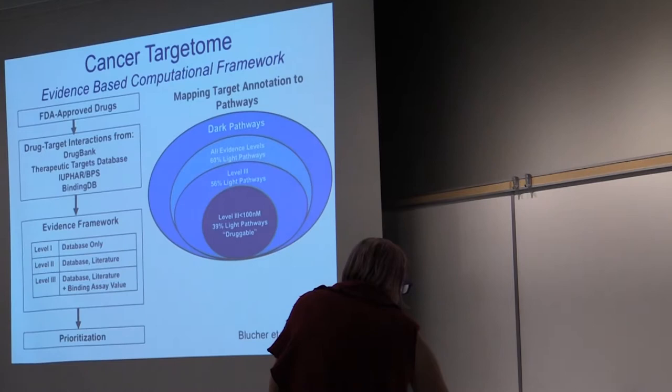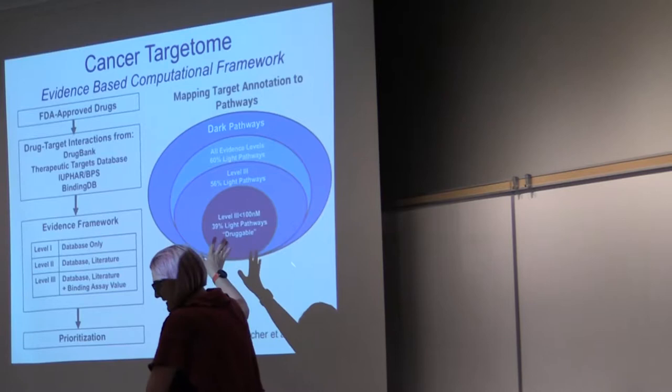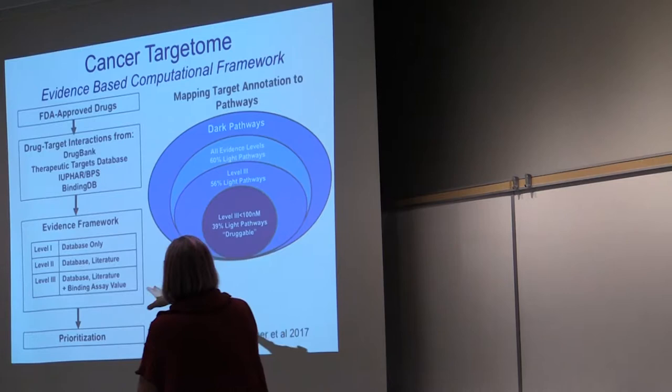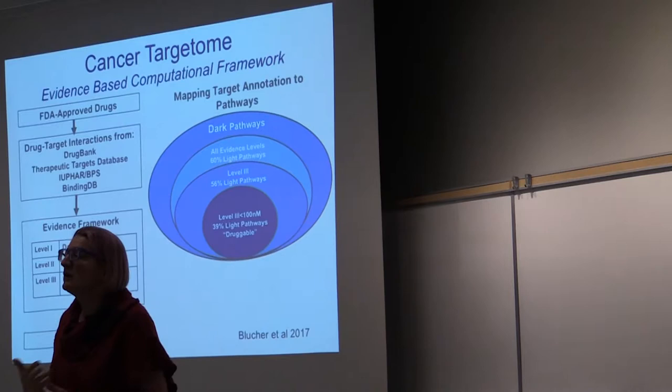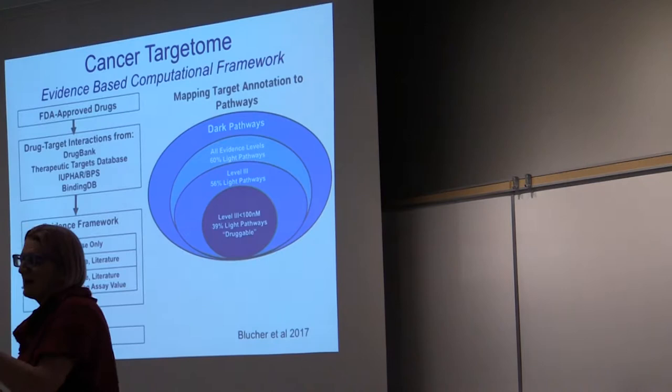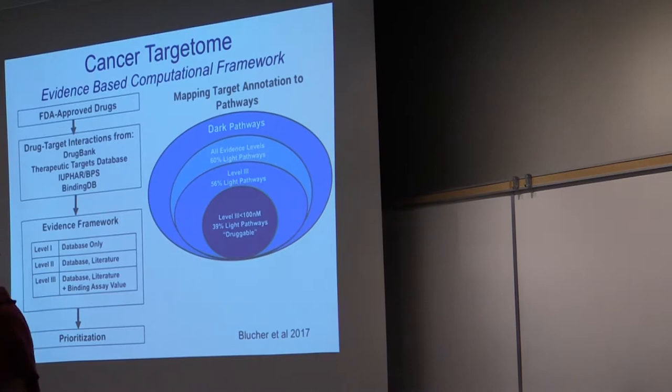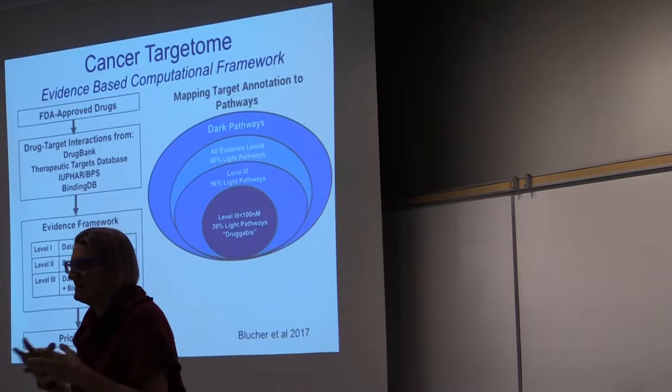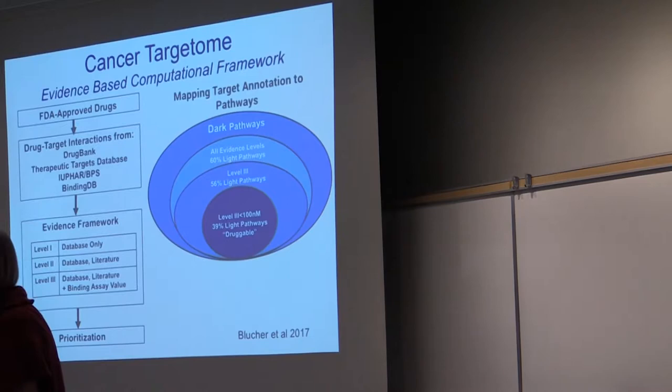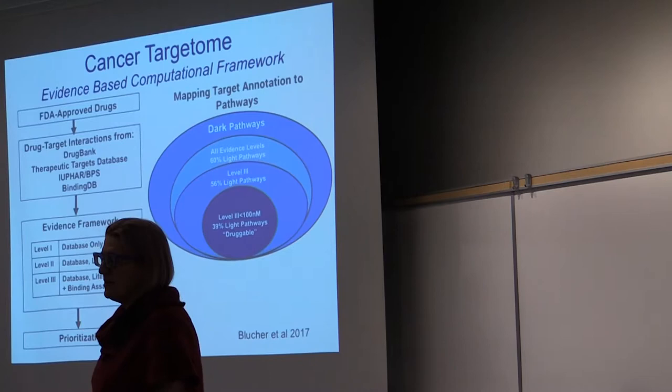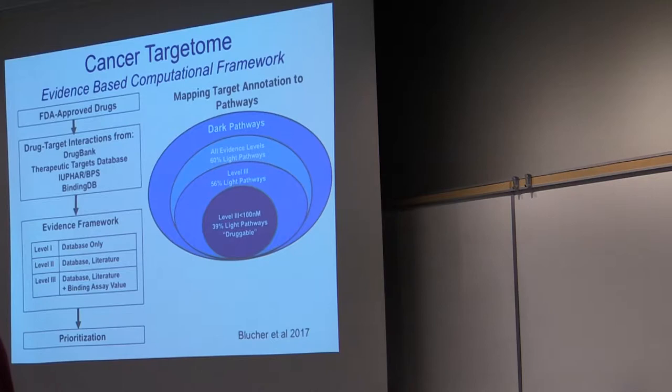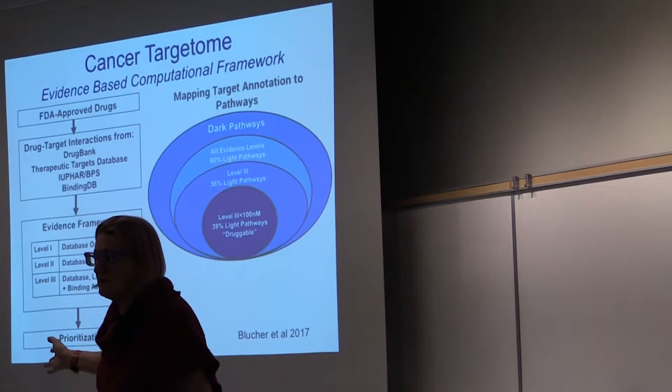One of the very first things that she did was ask if we take, and this is using the Reactome knowledge base, if we look at the pathways and map these targets for these various tiers to that, how many of the pathways are actually targetable or druggable? That would be what we call lit. So if you see lit on that, that means that there is some drug that was in our compendium that could target these pathways. You'll also notice that there's a restriction here for the level three where we actually then said, what if we try to put it into what we think is a realistic therapeutic range, which is even being more stringent. This begins to give us an idea of what are we really dealing with.